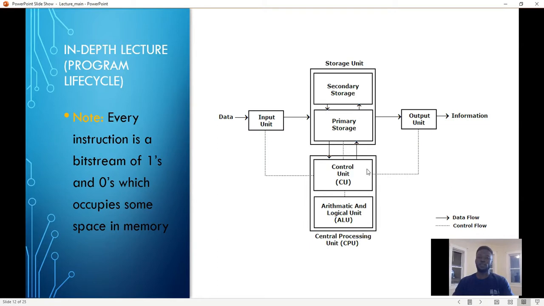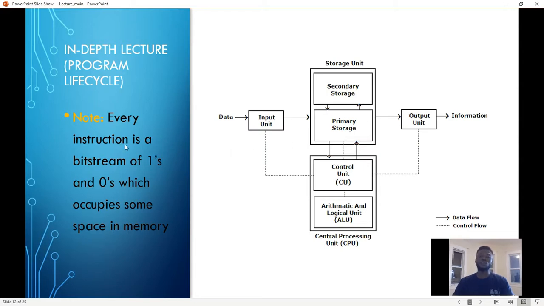First is the central processing unit, and then you have the memory and the input and the output. So when you send information to the memory, the CPU takes information from the memory, processes it, sends it back to the memory, and some of it is sent to the output, some of it is not. Not every piece of information that you process needs to be displayed, but that's the idea. You have the memory, the CPU, the input, and the output.